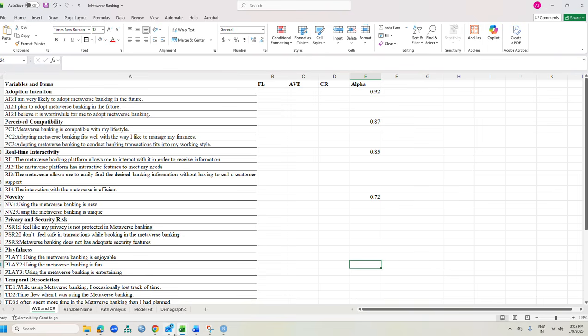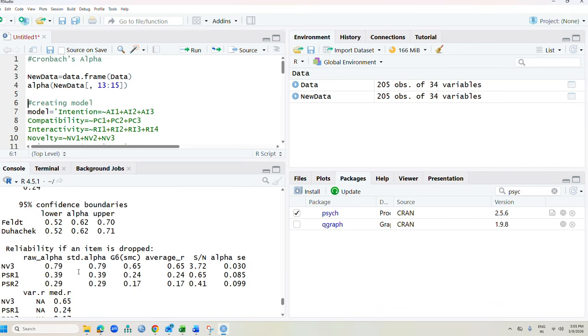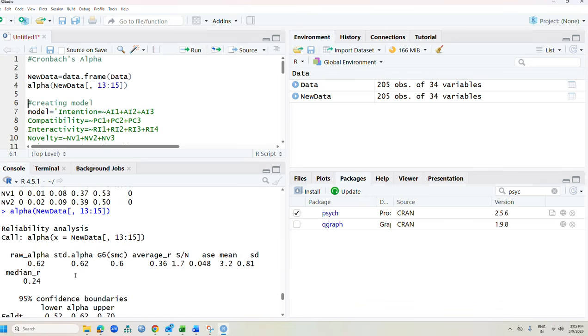Now, perceived security risk. I'll go there again, 13, 14, 15. So 13 to 15 for perceived security risk. And I got this. No sorry, 13 was related to NB, so I have to take 14, 15, 16. 14 to 16 is for this.